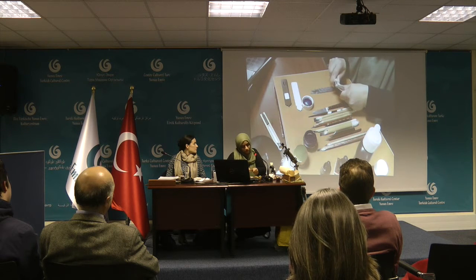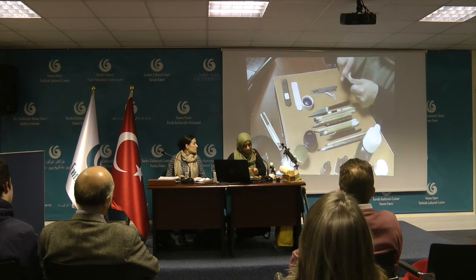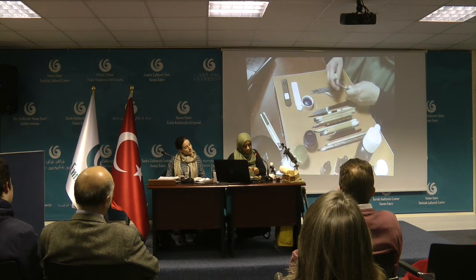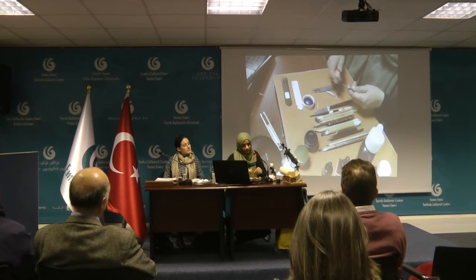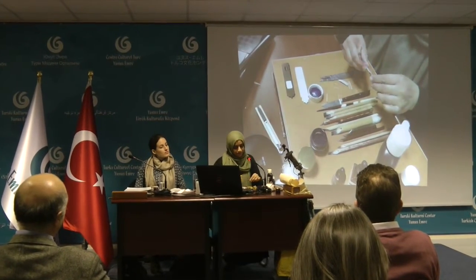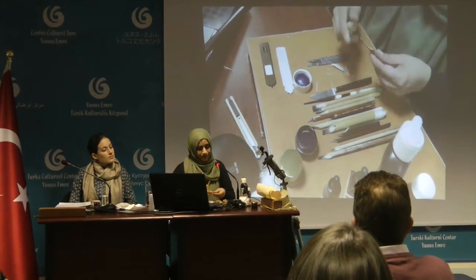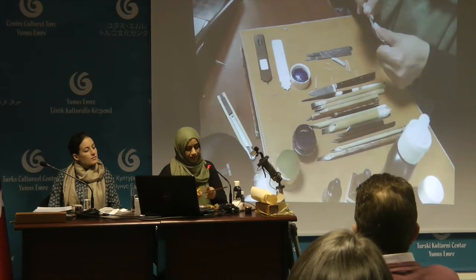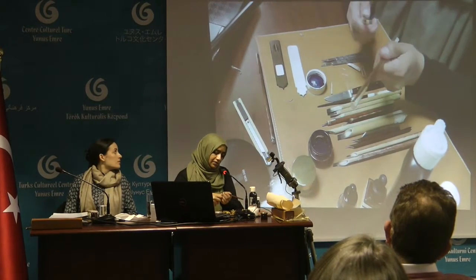Take it nice and slow to control the amount you're taking away, and shave away until you come to the almond shape that's inside the kalam. It's here. And this is known as the face of the kalam. Then we shape the sides, which are the shoulders or the neck of the kalam, to the desired width.